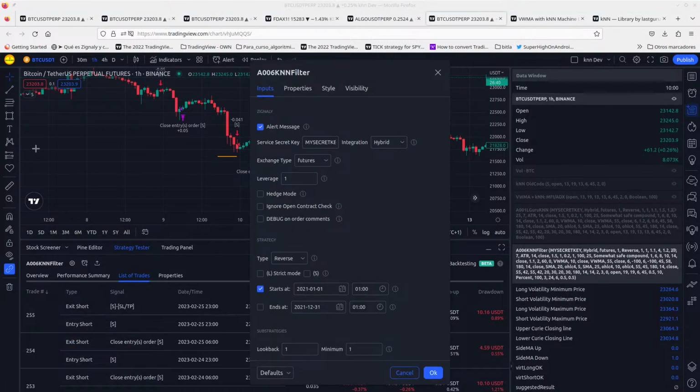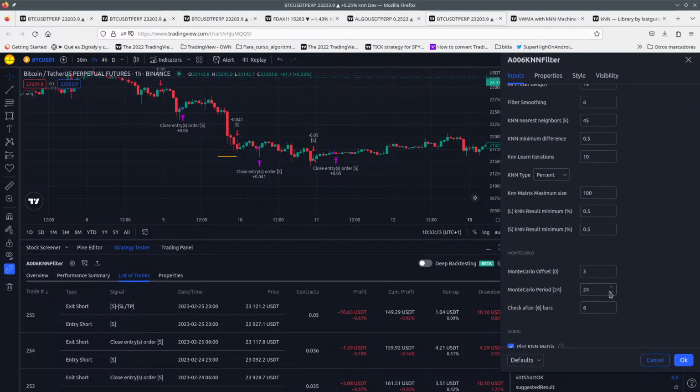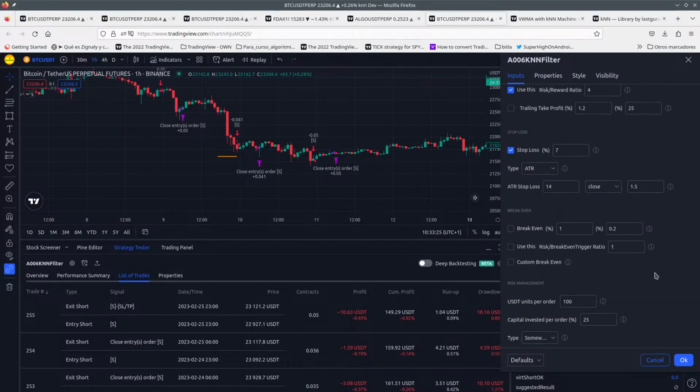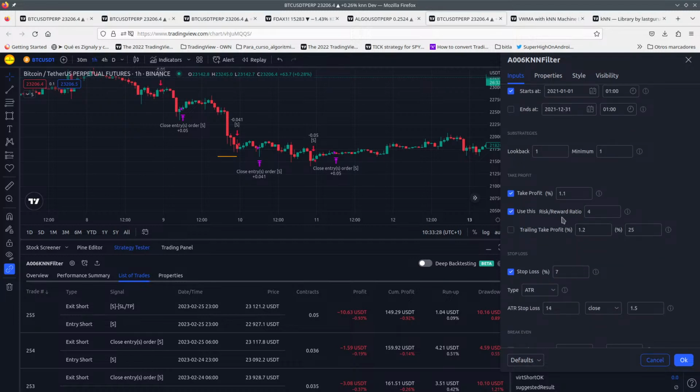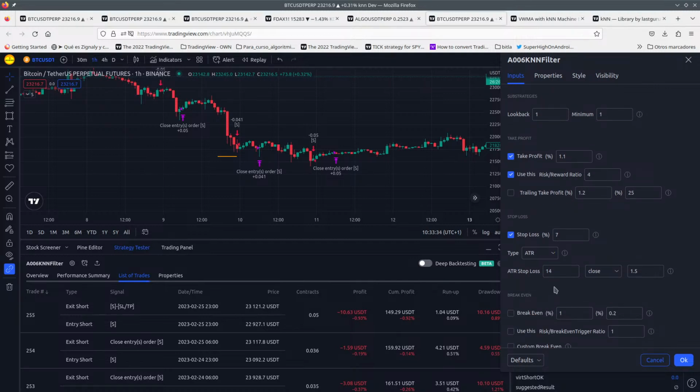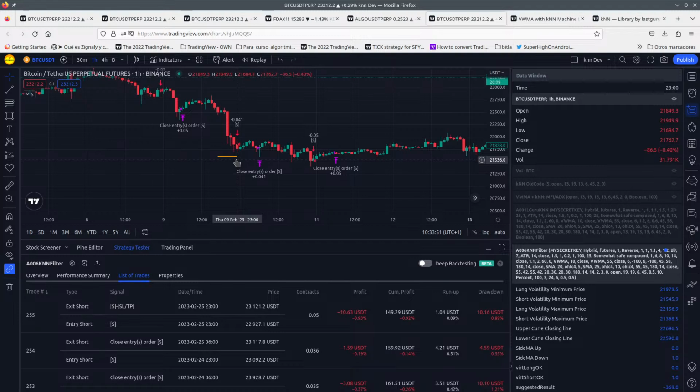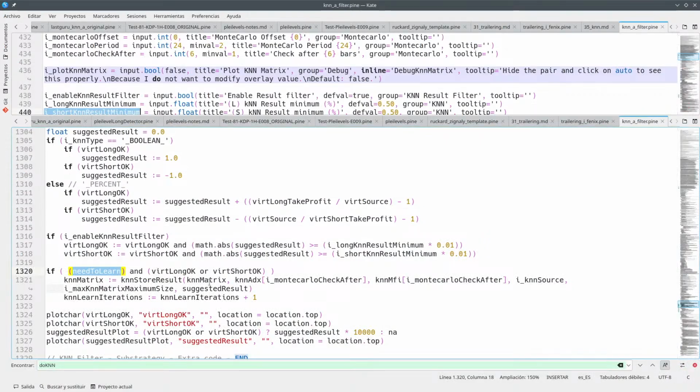So if you check here, our settings are: please use a risk reward ratio of 4 and use a stop loss of ATR with a 1.5 multiplier. So with ATR 1.5 stop loss and a risk reward ratio of 4, here we have this 369% thing that goes well. So I'm saving the data from here so that everything is okay.